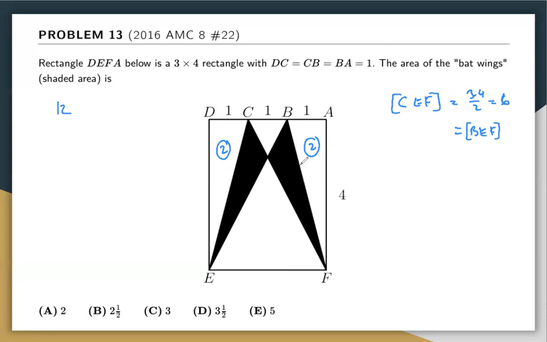So these 2 shaded regions actually have the same area, because if I say this is A, this is B, A plus B was 6. And then this shaded region plus this B is also the same 6. So that's why this region will be A as well, which is something I'm not going to use in my solution, but it is good to have this in mind. What else we have? We have 1 unit right here, so 3 units right here.